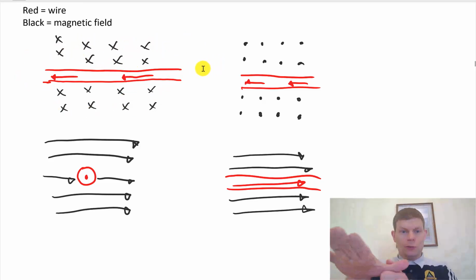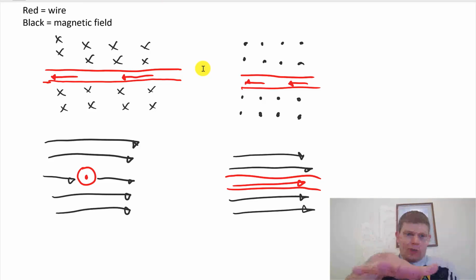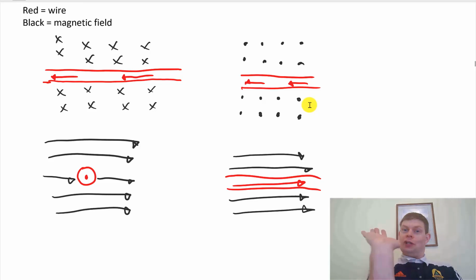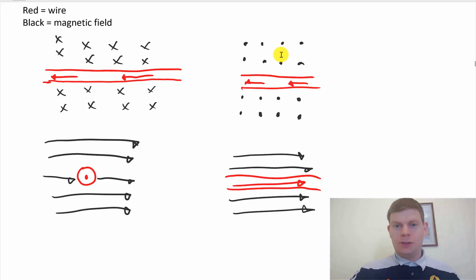So let's do this first example here. We do a right-hand rule, thumb in the direction of conventional current, so to the left, fingers are into the screen or into the page. Palm points in the direction of the force, so down. So this wire will be pushed down by the magnetic force. This guy, we can do exactly the same thing, except it'll be a little harder on our wrists. We've got fingers pointing away from the screen, thumb to the left again for conventional current flow, palm is pointing up. So this wire would be pushed up in this magnetic field.